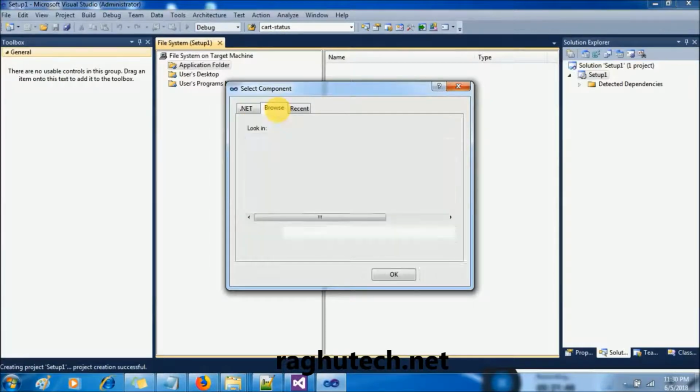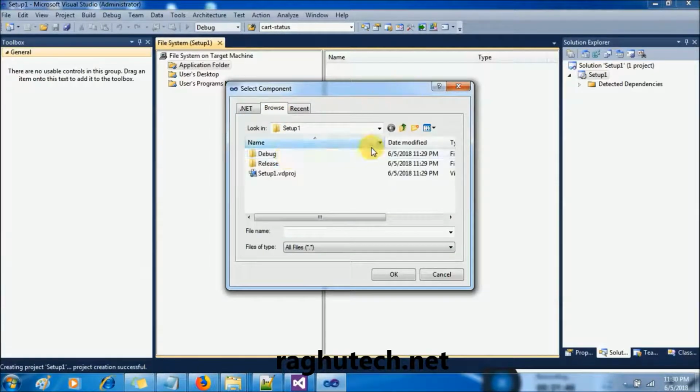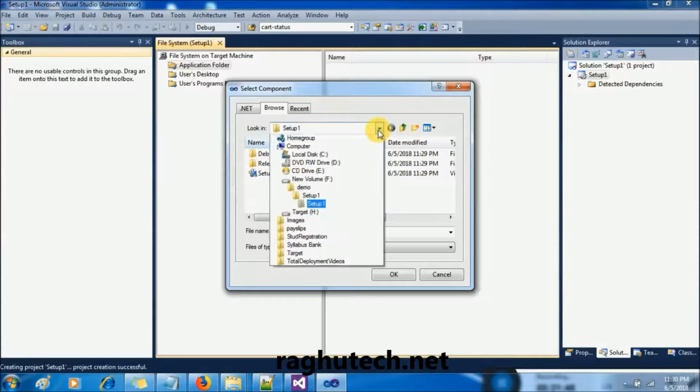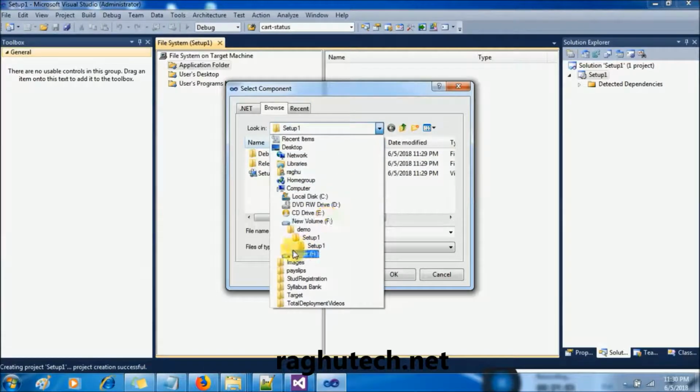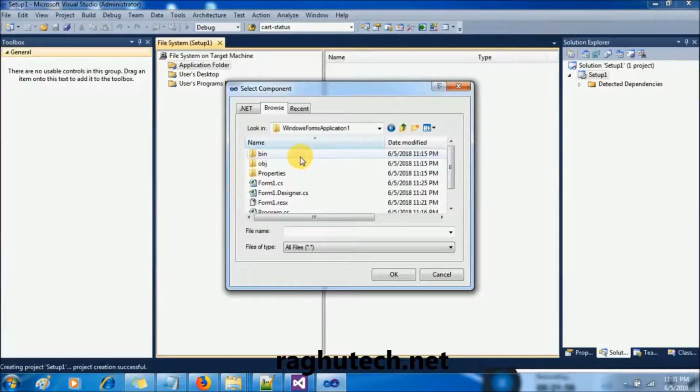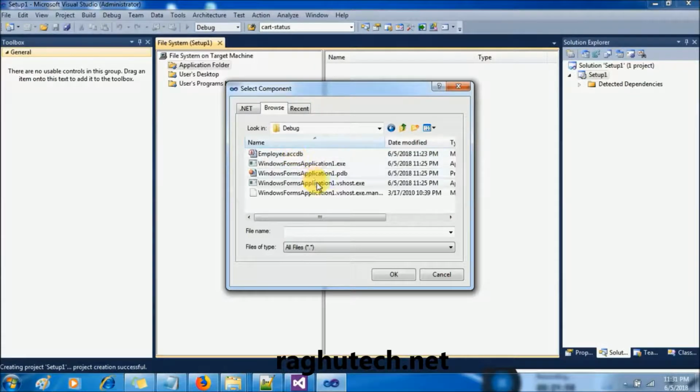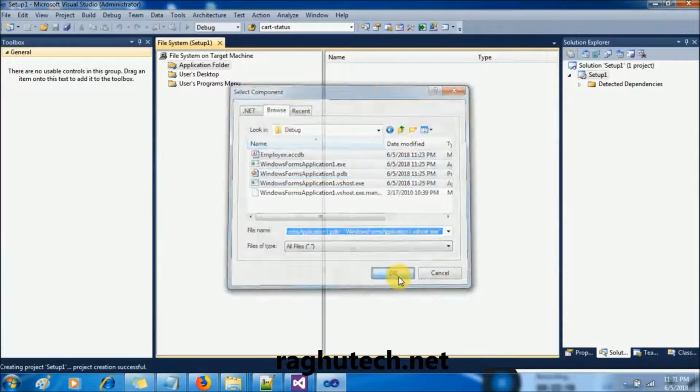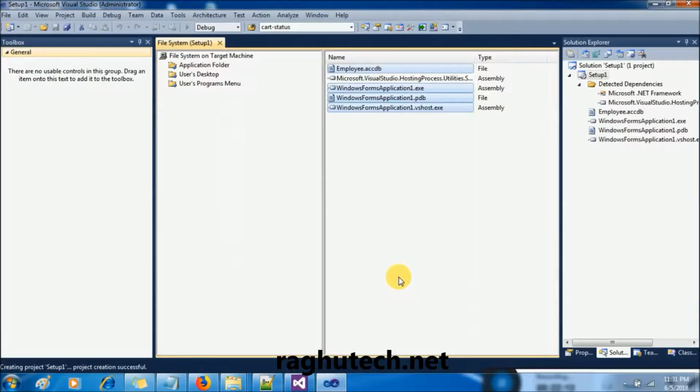So F demo Windows application 1, setup file I am creating, in Setup 1. In demo, go to Windows application 1 bin debug. So this is required, this is required, this is also required, the database is also required. So whatever is required, just add it.